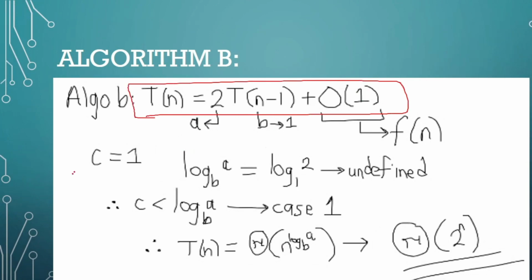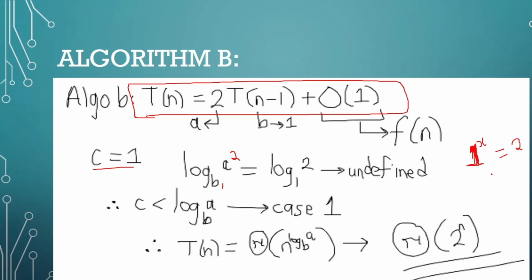here c is also just 1, so we need to check, is c less than log to base b of a? Log to base b of a, in this case b is 1, a is 2, therefore what do we get? 1 to the power of x will give us 2. 1 to the power of what will give us 2? Really, 1 to the power of nothing. We really can't get from 1 all the way up to 2, right?